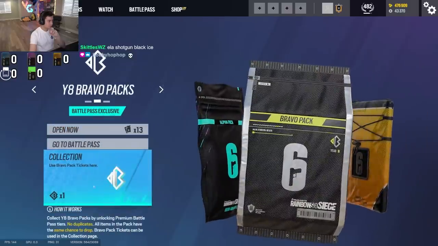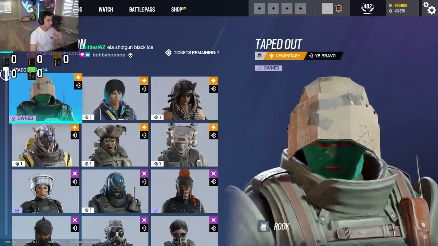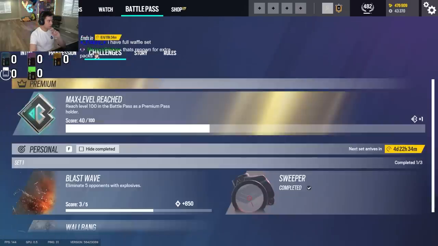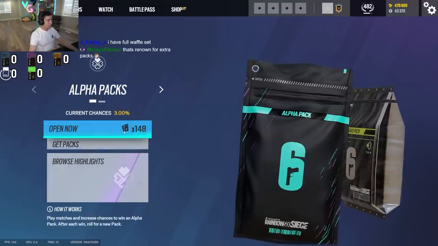Also, I do have the Bravo ticket, but I was gonna use it today, but I'm not going to because I want to see what happens when I get a second one. Because it said that I had already claimed it or gotten it here. Challenges, it says I've already reached the max level, so I feel like it's gonna bug out and not give me a second token. We'll see. Let's start with the alpha packs.